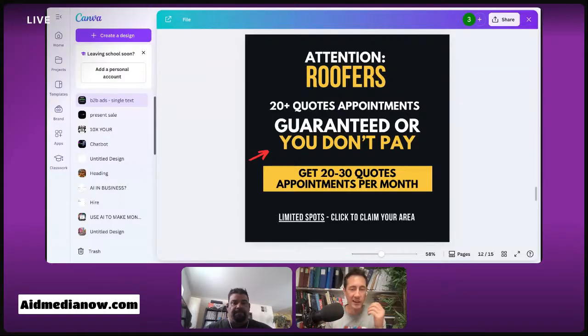And so the guarantee is actually true, right? Those guarantees are true. You don't have to pay. There are two ways that you don't pay, but the guarantees are real almost all the time. Trust the company you're going with, but these are real guarantees. Yes, you're going to have to throw down some money up front. Software costs money. Campaigns cost money. Marketing costs money. People's time costs money. But if you don't get the result, these companies that are out there, guaranteed or you don't pay, they literally will do it.